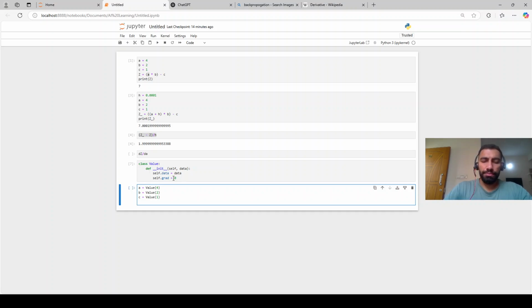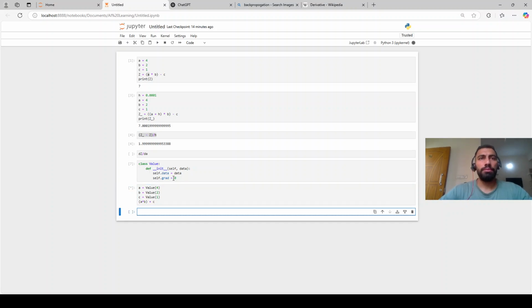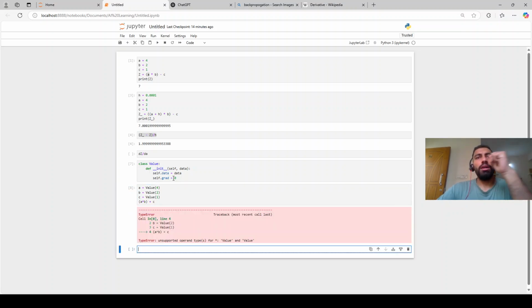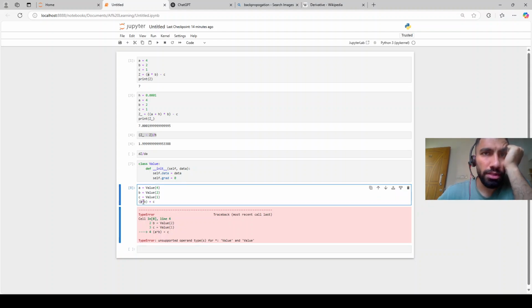Okay, and this comes along as a into b plus c. Now the thing is, we are not able to calculate these values, because now a is not an integer, it's a Value type.